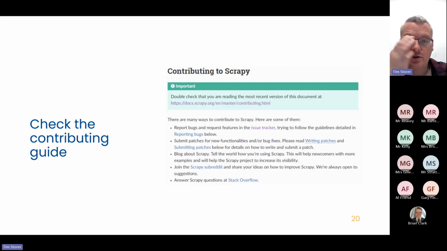The next thing you should do is check the contributing guide. Again, good or established software projects will have written quite extensive documentation describing the best ways to get involved in that project, whether that's submitting feature changes or bug fixes, or writing up documentation that might be missing, improving its quality, or providing additional tutorial examples for different aspects of the project. There are lots of different ways you can contribute, and not all of them have to involve actually writing program code.